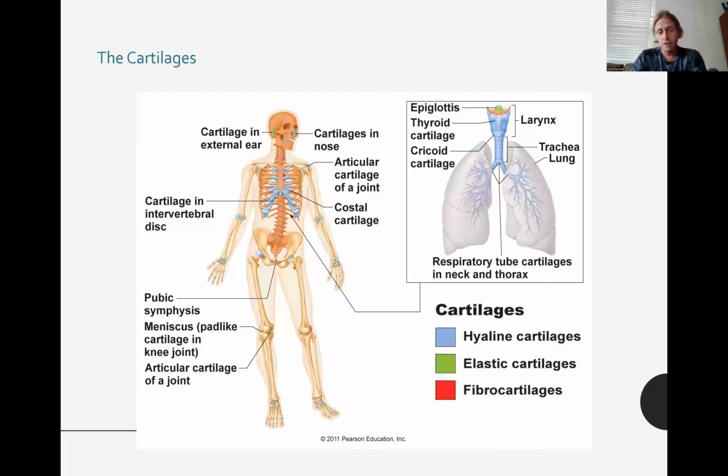And then finally, we have fibrocartilage. Fibrocartilage is really good at taking on compression energy. So you're going to see this in areas where you have a lot of compression and need to protect your body against compression. So you see this in a lot of discs in your body, like the vertebral discs in your vertebrae. All these little discs that are between the vertebrae are made up of fibrocartilage, and they kind of help reduce that compression. We also see it in the discs in your knees. So we call these discs menisci, meniscus for singular. These are also made up of fibrocartilage, taking on that shock and acting as shock absorbers when you're walking around or stomping.